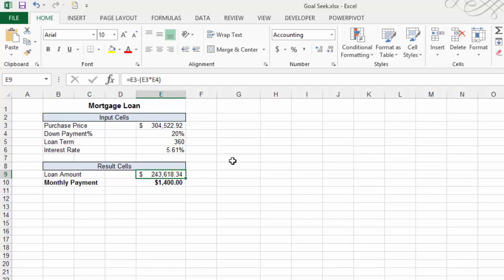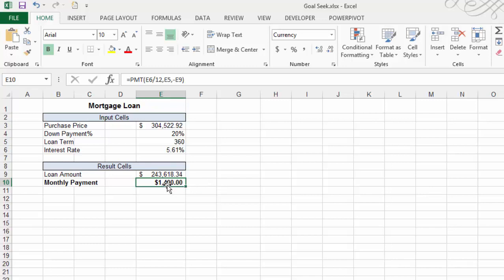I point that out because I cannot ask Excel to directly change E9 with GoalSeek. GoalSeek can only change a cell that has a hard number in it. Now, if you think about it, any one of these are going to affect the loan amount and thus affect the monthly payment, but I'm just pointing that out so you don't mistakenly choose a cell that already contains a formula. It has to be a cell that contains a raw number that affects the bottom line formula. So the bottom line formula for us here is this one, the monthly payment being done by PMT, but it's based on a previous calculation, and that's fine.